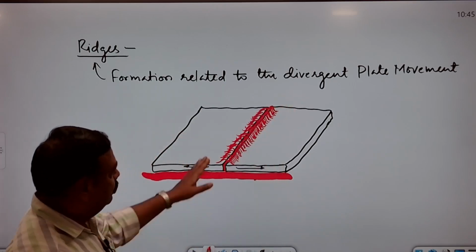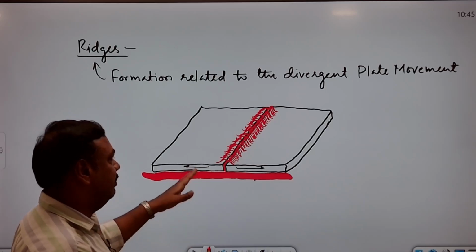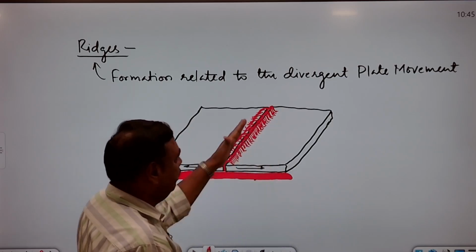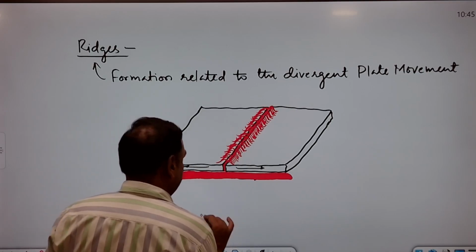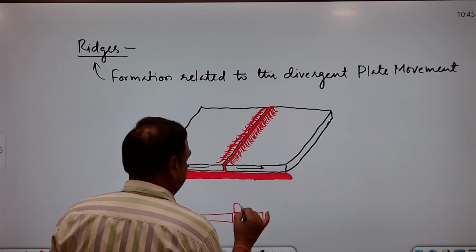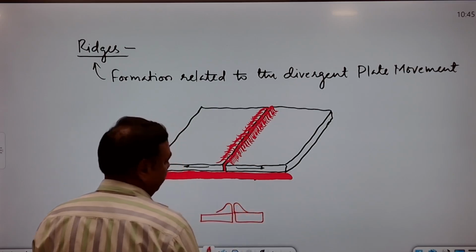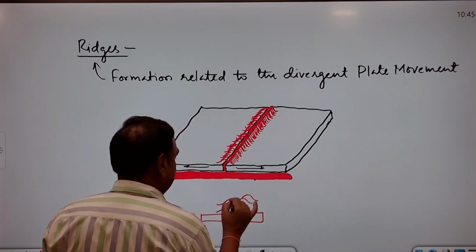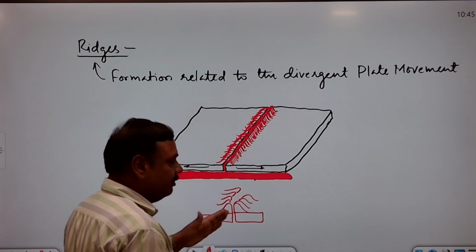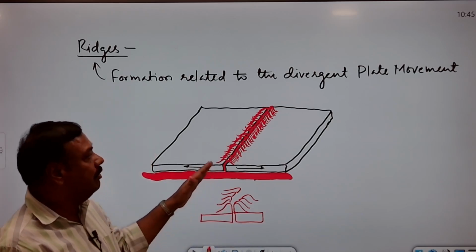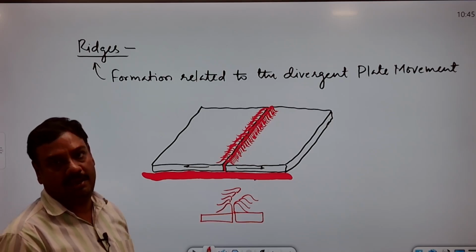Okay, so you can imagine from here how a chain of mountain, right, is formed. Because the magmatic material is coming out from this gap, and this magmatic material gets deposited here and here in this way, so the magmatic material which gets deposited here forms a chain of mountain. Now this chain of mountain is called the mid-oceanic ridge.